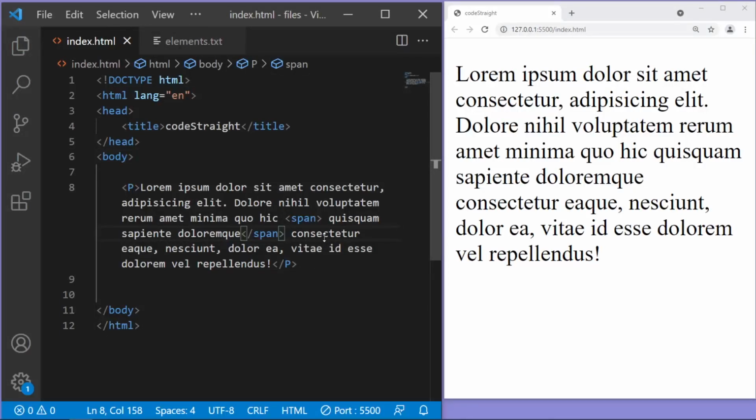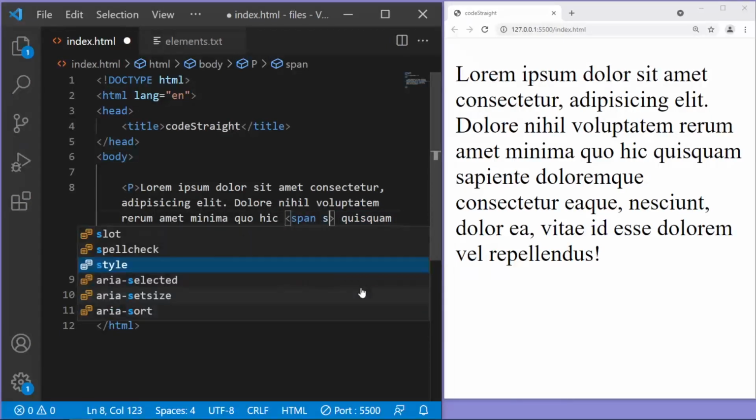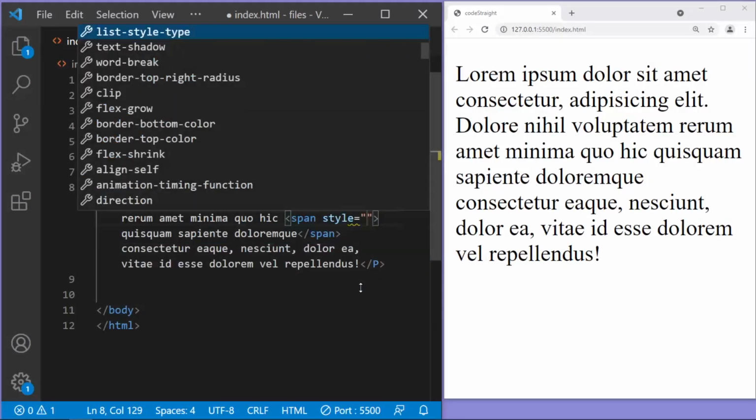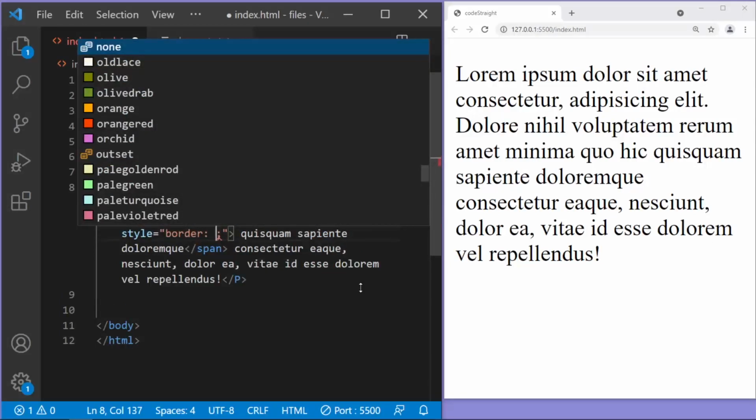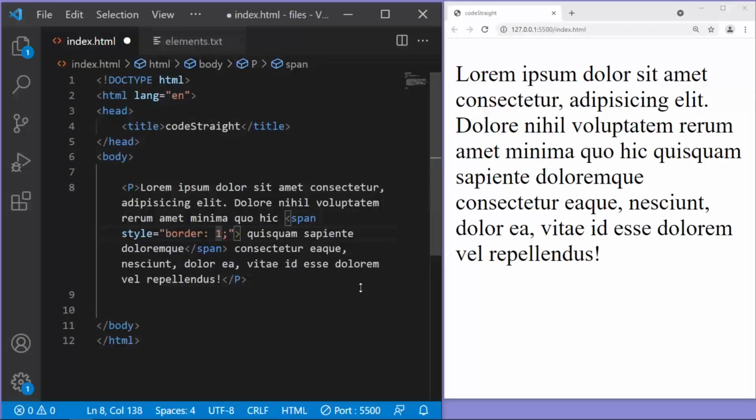Alright, now let's style this block of code, and you can do it by typing a style attribute, and let's give it a value of border, let's say 1 pixel, solid and black.